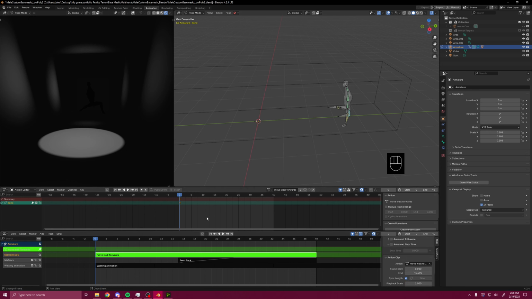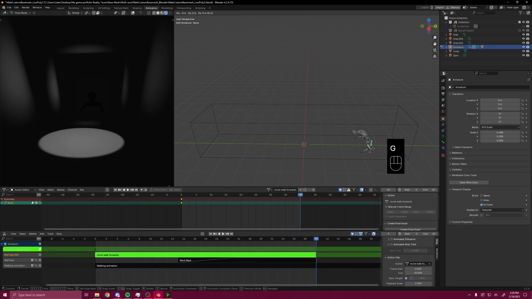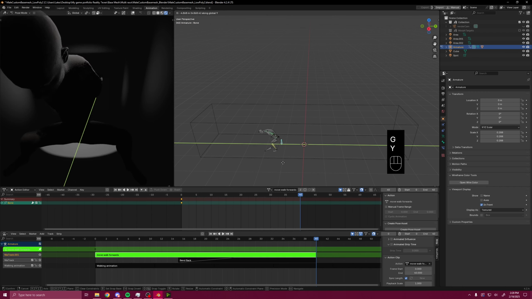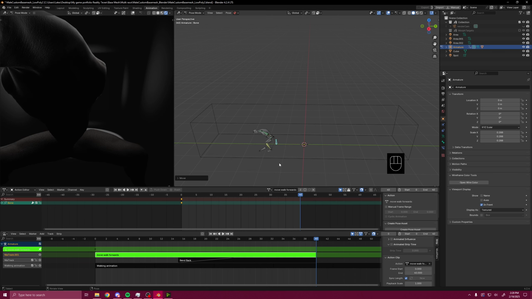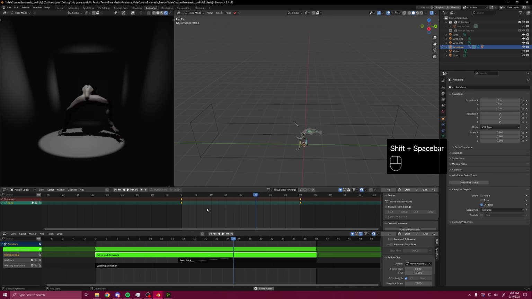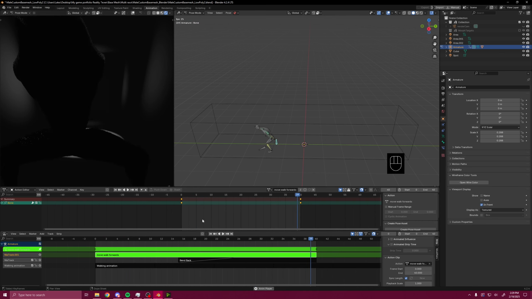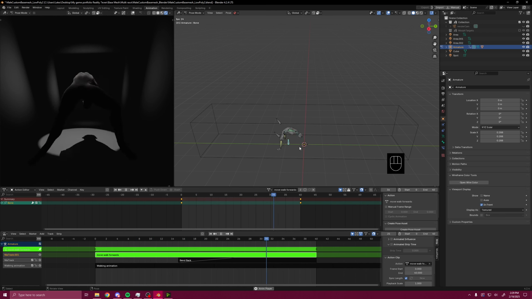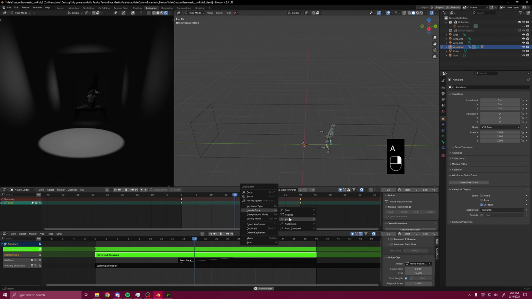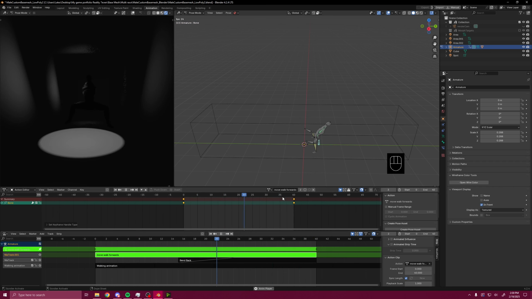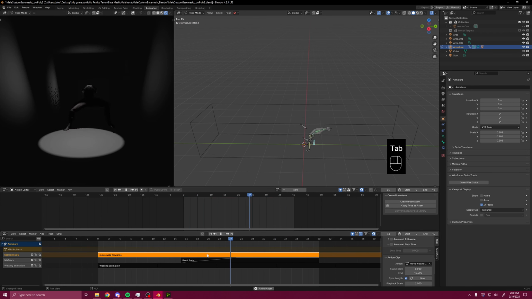So now what we can do here, if we just want him to continuously move forward, we go to frame 40, we can take this guy and just drag him up and be like, I want him to be right here, like a little jump scare, right? So if we take location, we can now play and just see him coming and running up after us. And he kind of slows down at the end, but instead I want it to be a straight motion. So we can go ahead and change this to a vector. Now, if you want to exit the NLA track after creating your little animation in it, you can go into your NLA track and press tab to exit.